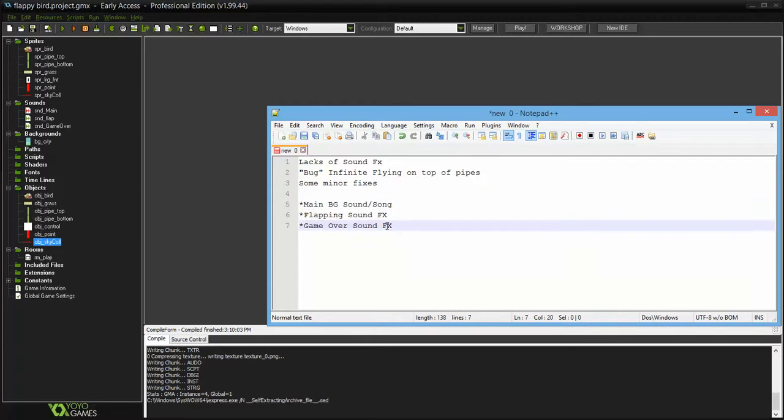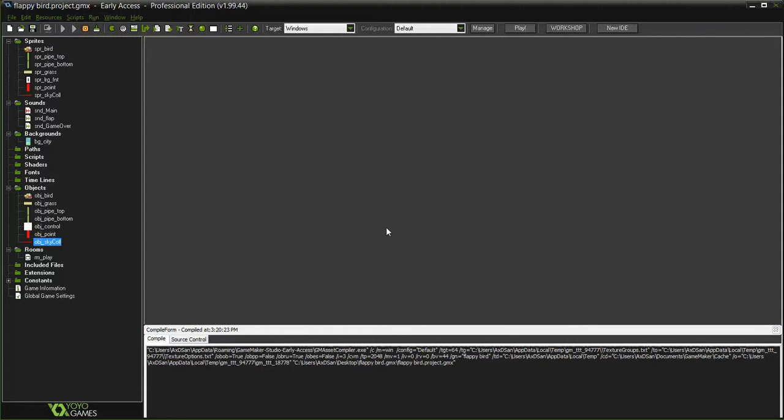Once you have these, I'll teach you how to add them. But once you have these loaded here in GameMaker Studio, your game will sound something like this.